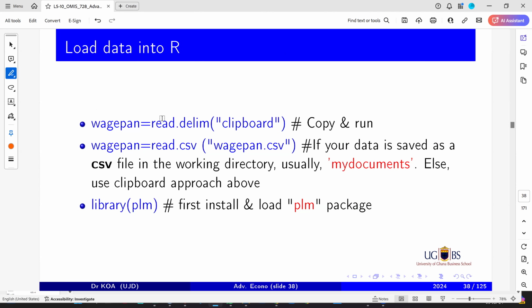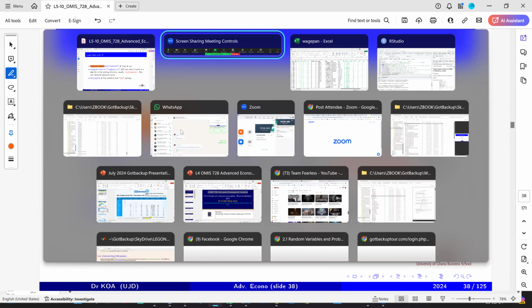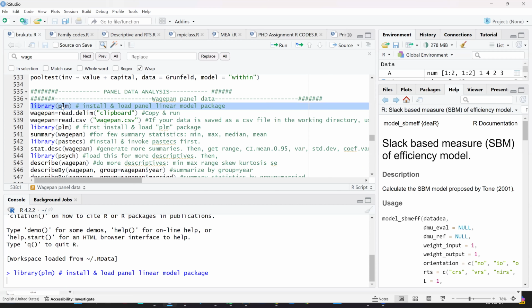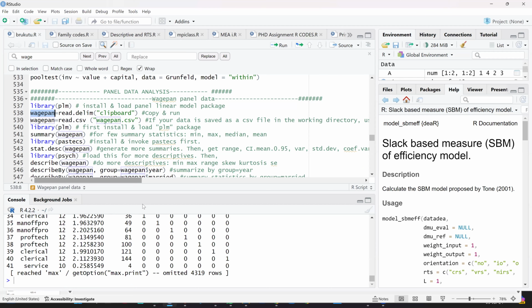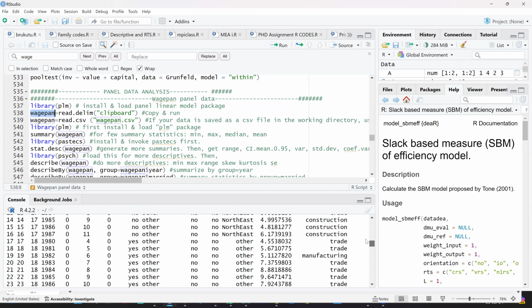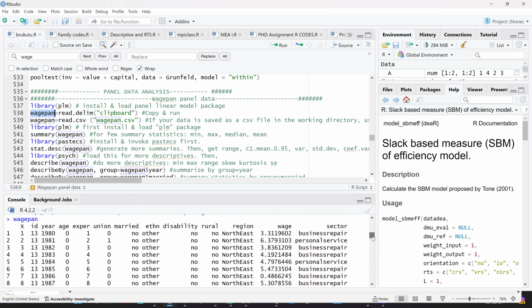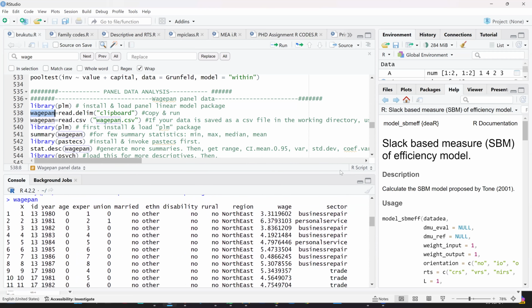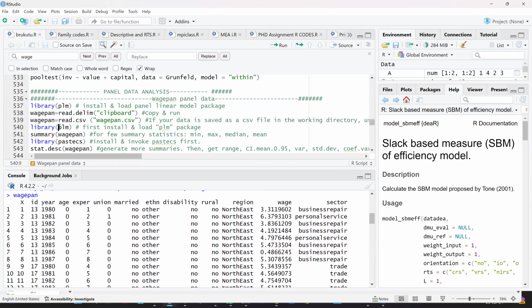So this is a model. Remember that because you are dealing with panel, you've got to load the data as it is here. So I'm going to load the data here. So this is the data. First, you have to invoke the panel linear model package in this command. I have just invoked that. Load the data. Let me see whether this is the data. Yeah, this is the data. You can see the data nicely showing down here. Now, the data is loaded.